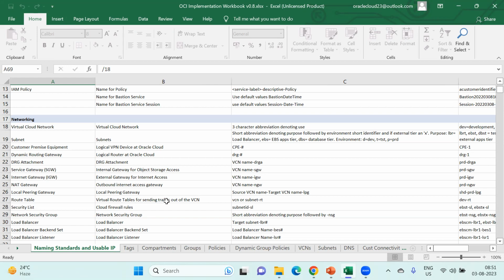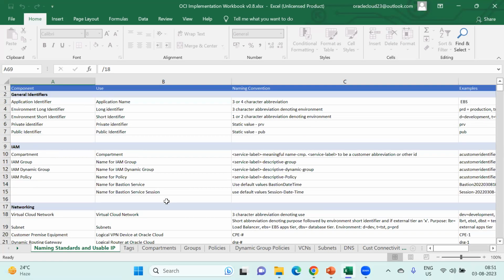Then we go and sit with the customers, and we decide, okay, let's discuss what all the workloads you want to move first. And then we get the details: if you are moving a database, what is your database version, what is your database size, what is the character set of your database, what is the national character set, and various other parameters, right? You do a discovery of those. You take an Excel sheet and do a discovery session, like what all things you want to move first to the cloud. So you put them in an Excel sheet. It's kind of a discovery questionnaire.